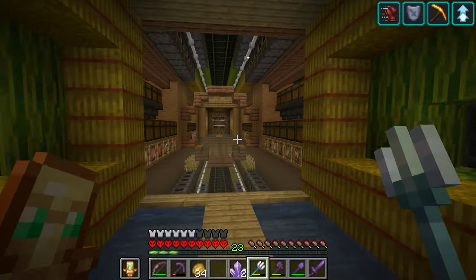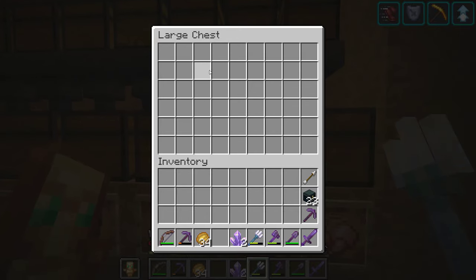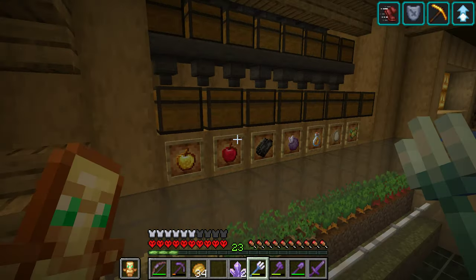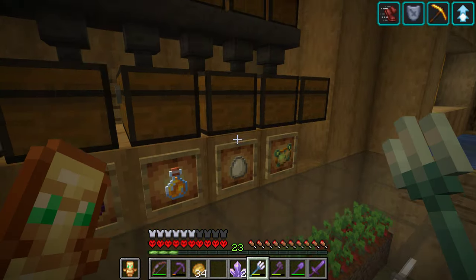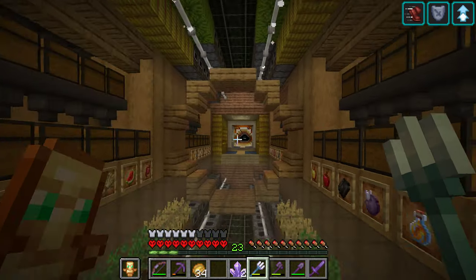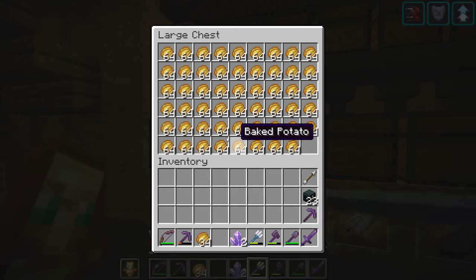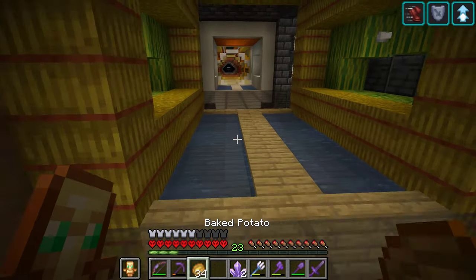Then here we have food. So, raw rabbit, rabbit and all that kind of stuff. Some of the other foods that you can use, like eggs and such. Don't have too much food in Minecraft or anything like that. And like I said, I essentially only eat baked potatoes, so.